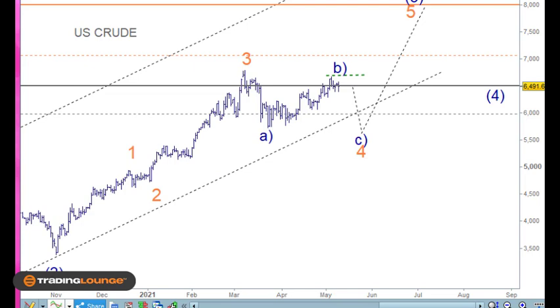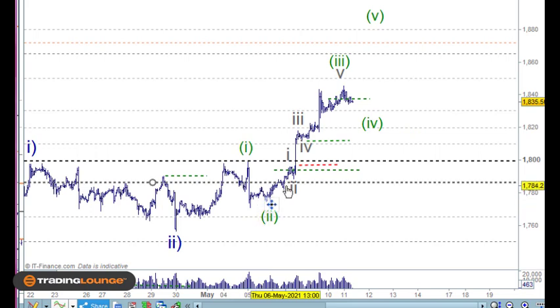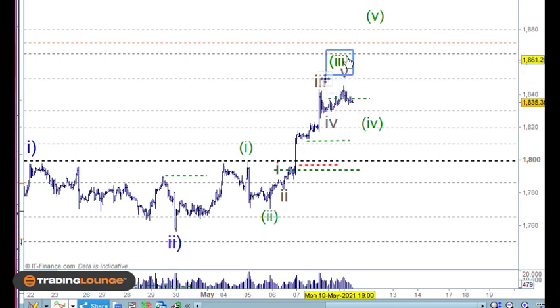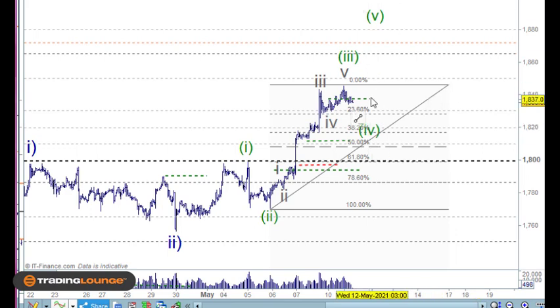Crude oil — nothing to see here. It's still sticking to the 65 as it will for a while. Gold is still pushing up a little bit, and we're looking at this as wave 4 now. We have 1, 2, 3, 4, 5 as the third wave, then fourth wave and fifth wave. We can expect a correction — we've got 1,800 here, then waves 1, 2, and 3 make up group one, and it's trying to develop support on that. Gold can pull back to that point, and I'll do more work on the gold chart.